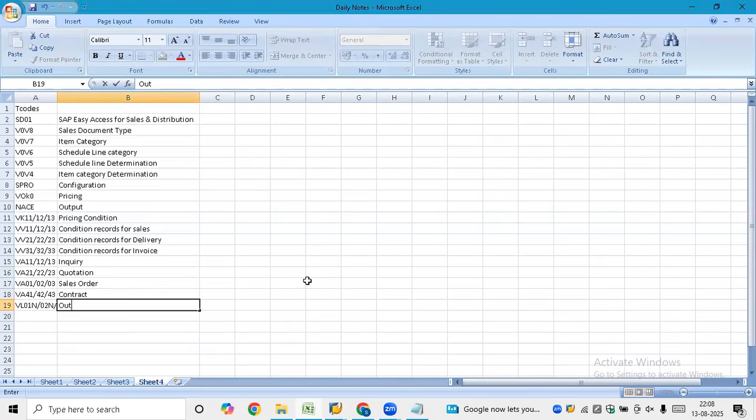Outbound delivery. VL31N, 32N, 33N. Inbound delivery.